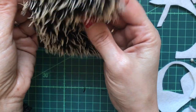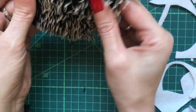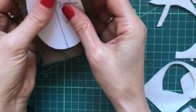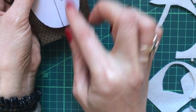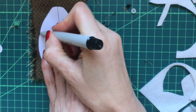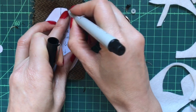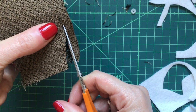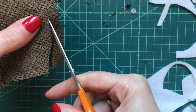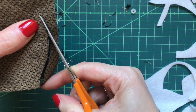For the spikes of our hedgehog I'm using this lovely mohair fabric — it's just perfect hedgehog fur fabric. You can find it on eBay or Etsy. Make sure the direction of the spikes is following as shown on the template, so the spikes are running downward. Draw around the template or pin it and cut around. When cutting, try to do little snips so you won't cut any of the spikes — just literally snip away at the backing fabric with tiny little snips.